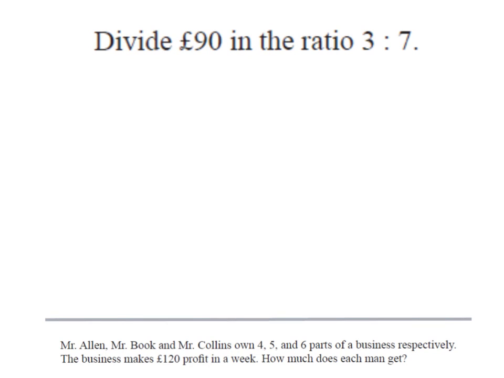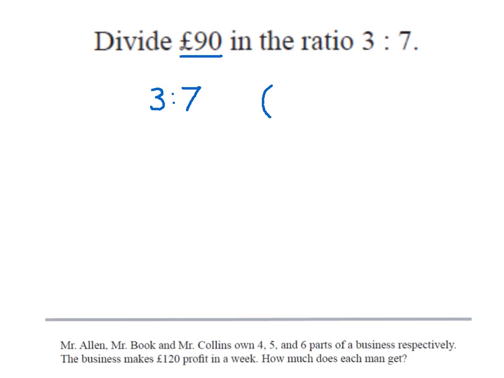Right, okay, ratio questions. There are two types of ratio questions, and this is the first type here. It says divide £90 in the ratio 3 to 7. So £90 is the total amount involved. That's the first thing you've got to try and find. Is it the total? Well, here it is, because £90 is what 3 and 7 add up to. So 3 and 7, and if I'm finding the total, I need to add those together.